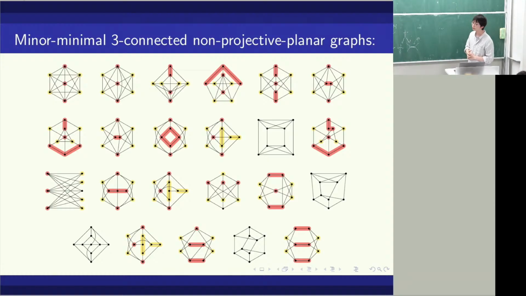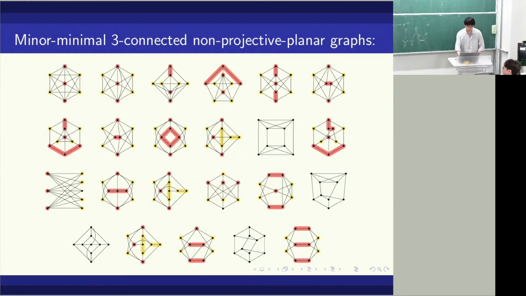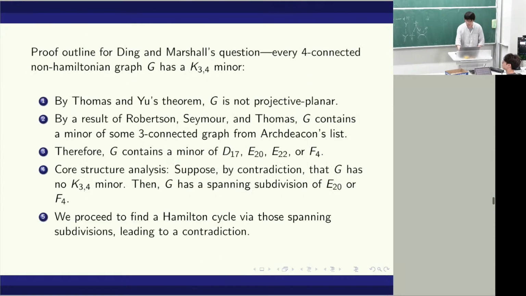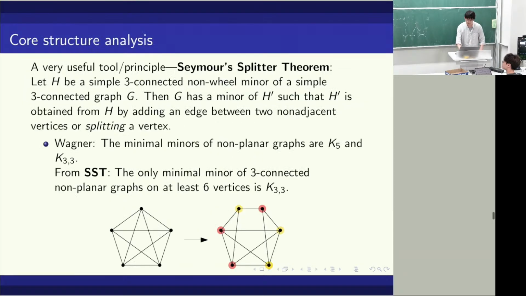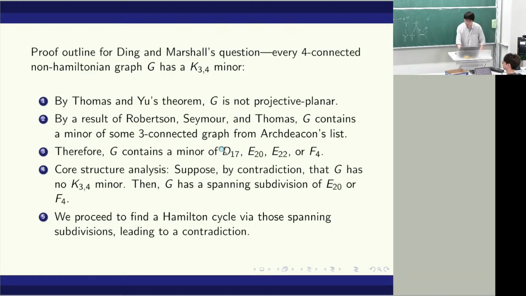So when you use the splitter theorem, in the worst case, how many steps do you split a vertex to find the one you want? Were you always lucky that one split already finds you what you want? For the D17, we are lucky. Actually, at the beginning, we have 4 graphs, right? The D17 is very easy, very lucky. We just go to E22 or K34, and it always goes to E20 or K34.